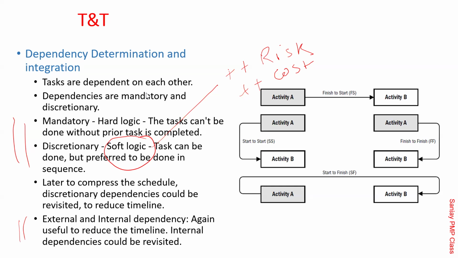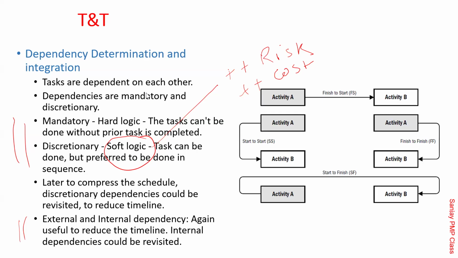Did you notice in MS Project there is no field called mandatory, discretionary, internal, external? कुछ नहीं है वो. It is only a field called predecessor. याद है शिशिर? In standard, even if you take professional or any version, you will not get it. Now you need to create it as a custom field, and just a custom field से भी कुछ नहीं होता है. Then you create a filter to see which of these are my internal dependencies, and try to see if I can do something about it, and then try to come across a date which is more agreeable to your boss and your customer. That's the purpose of these three.